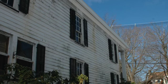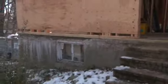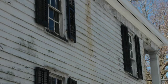The other problem, and this was a major issue that we had to resolve, is that today's building standards are much higher than they were in these days. So all of the existing framing in this house is not up to today's building codes. Instead of 2x4 construction, we were dealing with 2x6 construction. Instead of 8-inch floor and ceiling joists, we were dealing with 9.5-inch joists. So none of these things could correspond to one another. So we had to have offsets and make accommodations for these different kinds of framing, and you want to do it in a way that's positive rather than seemingly negative to the overall look of the house.